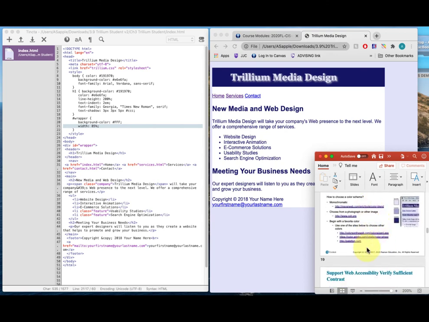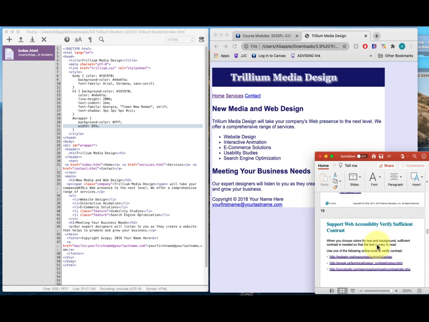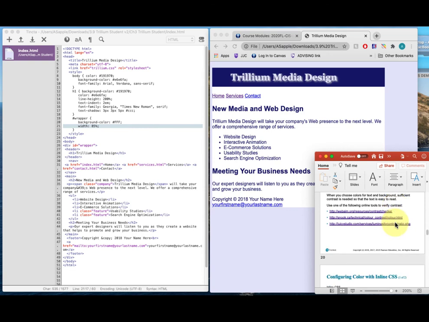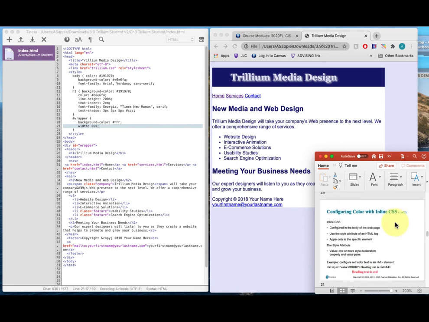Continuing on, there's a bunch of resources within this chapter that talk about monochromatic color scheme or how to create a nice color scheme, so I encourage you to check these out. When it comes to a contrast checker, it's very important that you keep in mind that not everybody can see all the colors. Some people are colorblind to some colors, to many colors, to just one color. So you want to make sure that whatever colors you choose, you've got a nice contrast between the light and the dark, so that way you can read the text and the person that might have a visual disability is able to read your content.